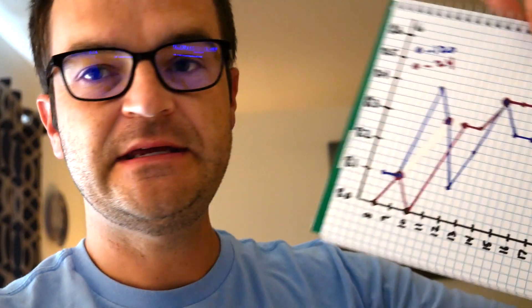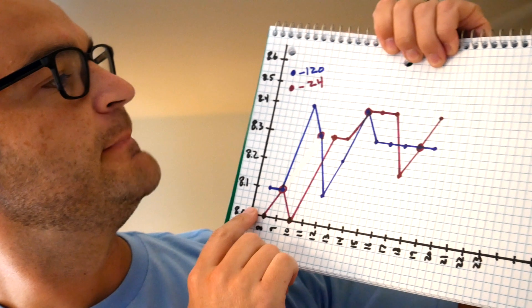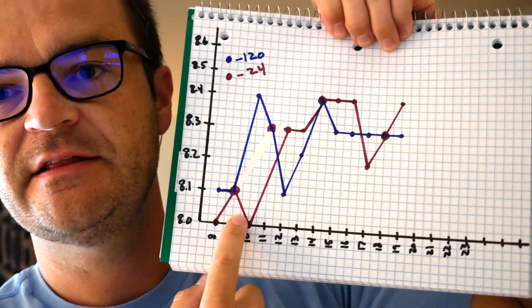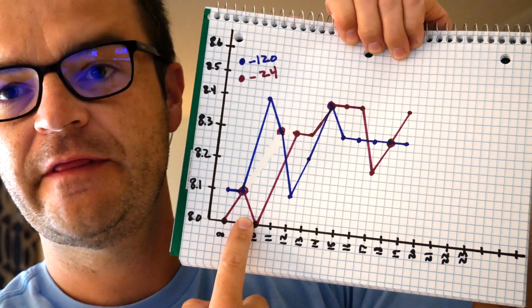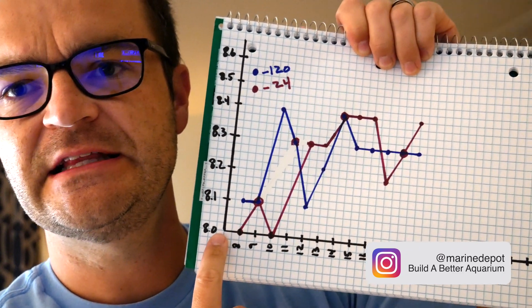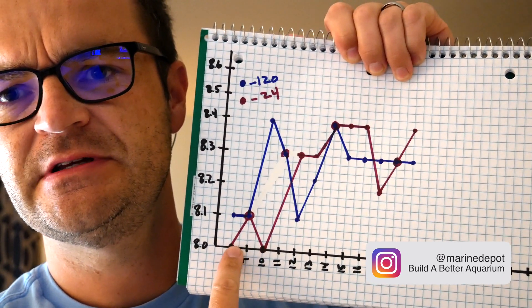Well, it's 7 p.m. Here is the graph so far. The blue line is 120-gallon tank. The red, maroon, whatever you want to call that, is the 24-gallon. You can see a little bit in the morning, there were some highs and lows, definitely a little bit lower in the morning for both the 120-gallon and the 24-gallon.